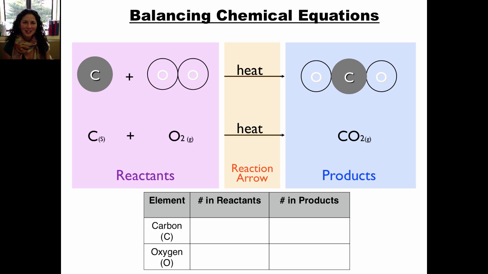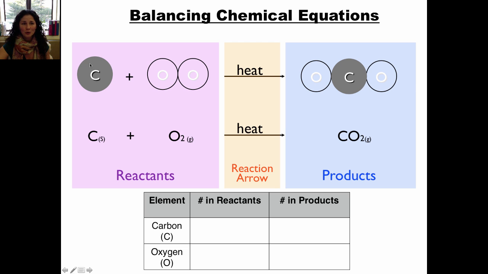Hi, in this video, I'm going to teach you how to balance a chemical equation, and this is to help you go through the activity on balancing chemical equations. Let's remind ourselves of how chemists write chemical changes. There's always an arrow to show the change, and you have on one side of the arrow the reactants, or what you're starting with, and on the other side of the arrow you have your products, or what you end up with.